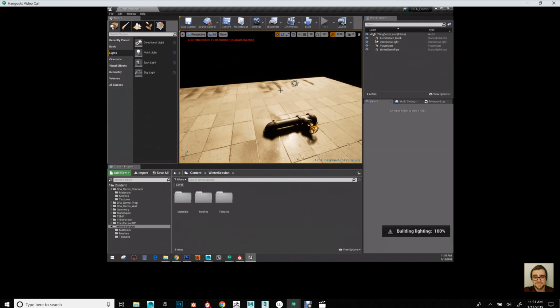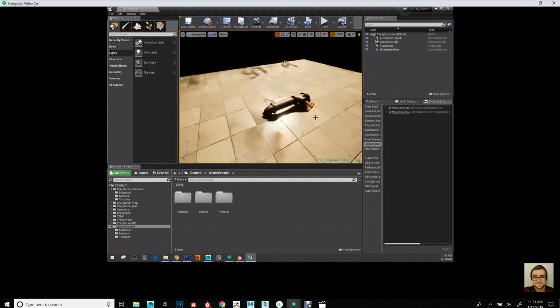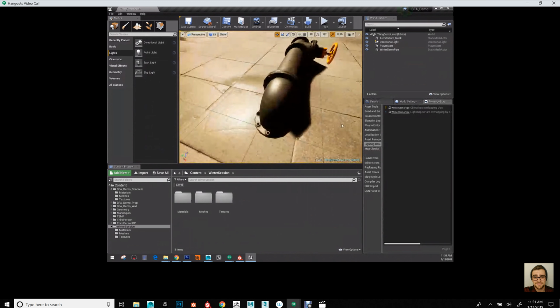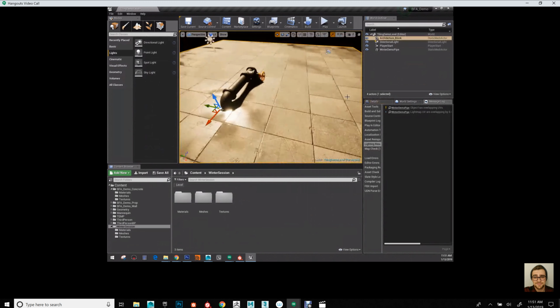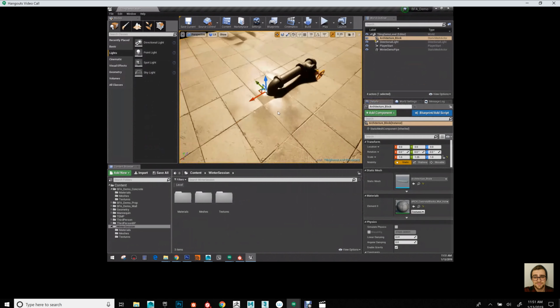So just click over here, and this will take a long time or not, depending on a lot of factors. So this looks bad, and that's because in Unreal, all the shadows are baked down onto the meshes.